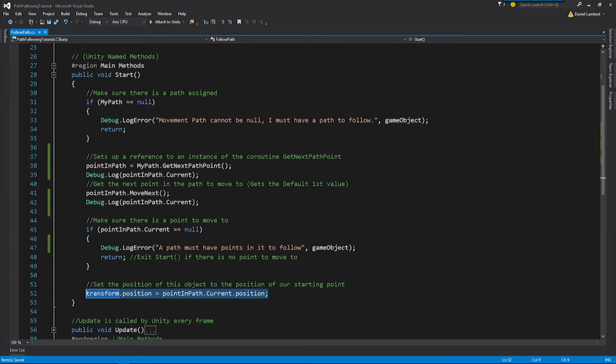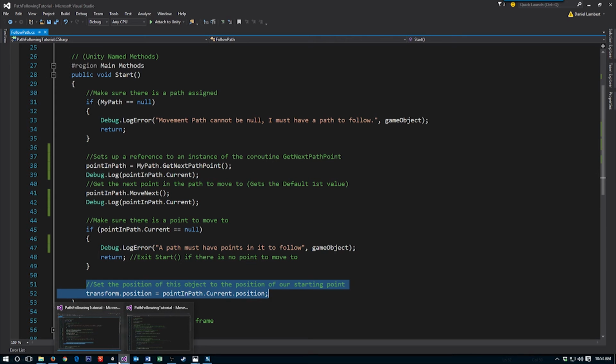So now we've moved next. Our current position, as you saw, was now 0. And we're then going to make sure that that point isn't null, okay? And then we're going to set our object's position to that point.